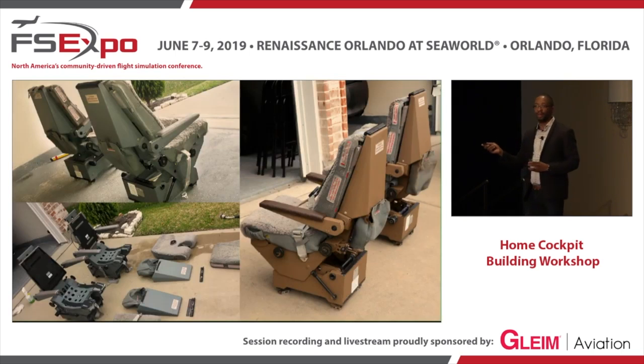Seats. I get a lot of questions about cockpit seats. They can be very expensive. These brown seats on eBay will usually go for between $3,000 and $4,000 a pair or more. What I did was I actually bought 737 seats that had the same backs as the 747. These are the Ipeco J-Rail seats.